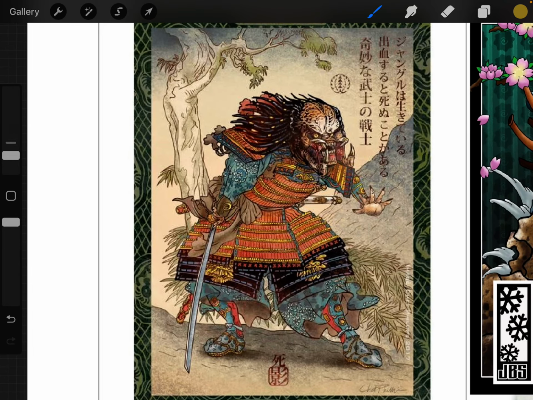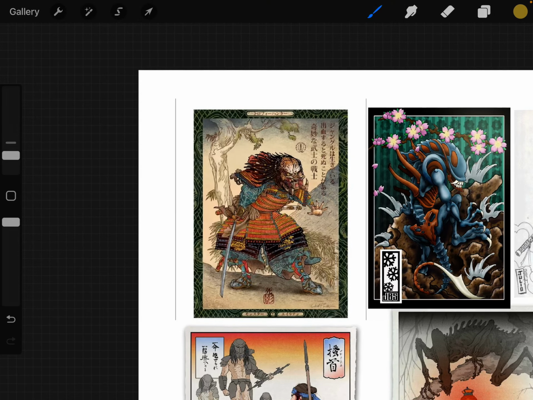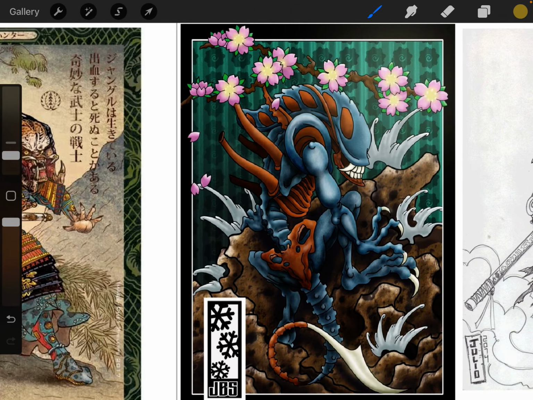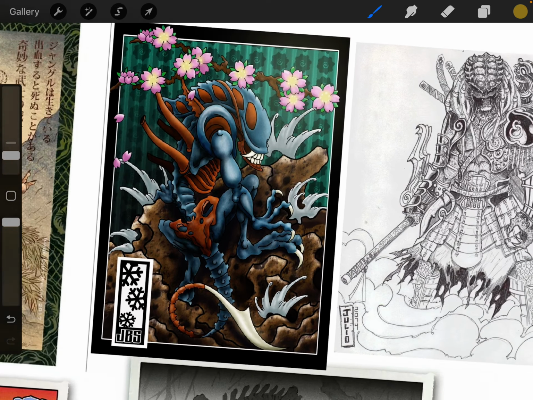So this one is breaking the style. It has a lot of the elements of the style, but the line work isn't proper, right? Okay, the colors are nice. This one, yeah, this has nothing to do with the style, right? None of these colors or lines, none of it really fits.